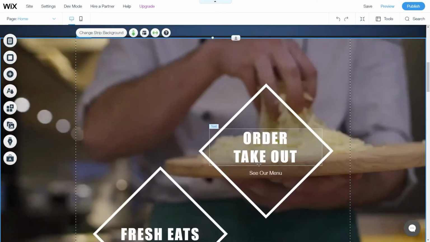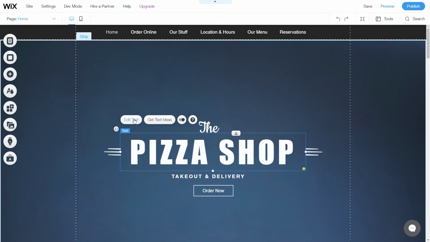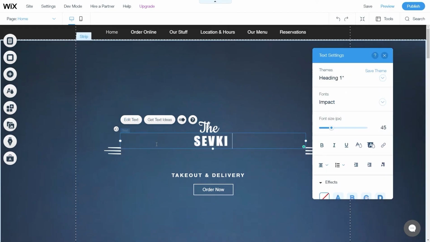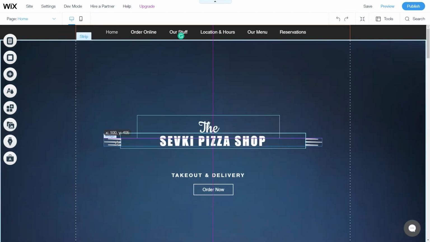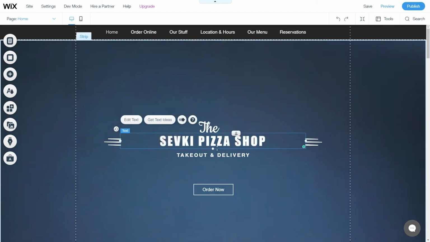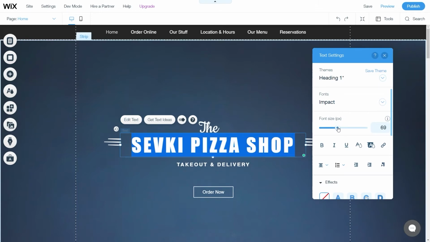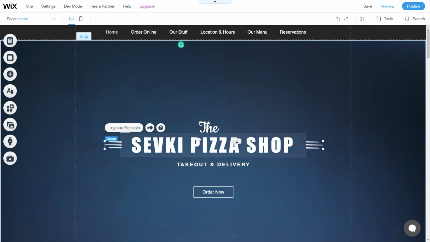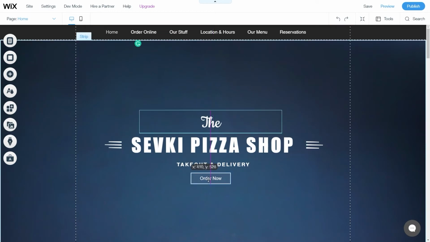Let's edit the first part. The first part that our visitors will see should look much better. We can edit this text by clicking the Edit Text button. Let's shrink the font a little and write Sefki Pizza Shop. I can adjust the position as I want by clicking on the post. Let's take the takeout and delivery article a little higher. In fact, a larger post might look nicer. Let's increase its size a little more. With the help of the magenta line, I place all the items neatly. Let's also place the Order Now button. Yeah, it's much more beautiful.